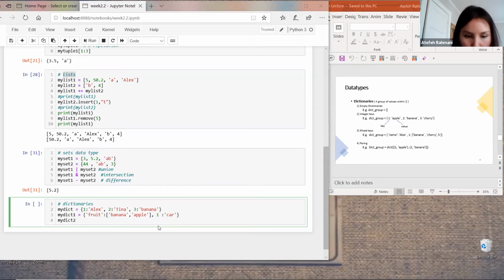My dictionary 2, I'm gonna say dictionary and open parentheses, then create my list, with as many pairs as you want inside your list. Here in the list that we create, you can put as many pairs as we want.